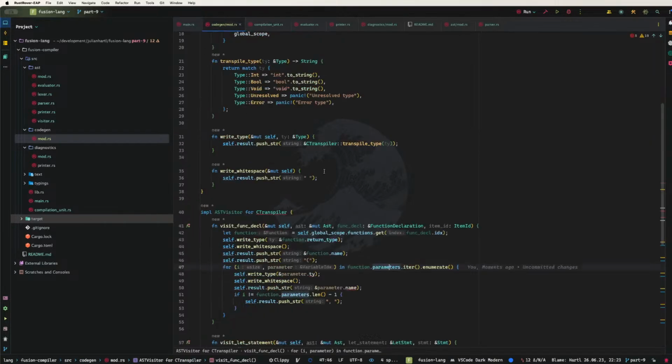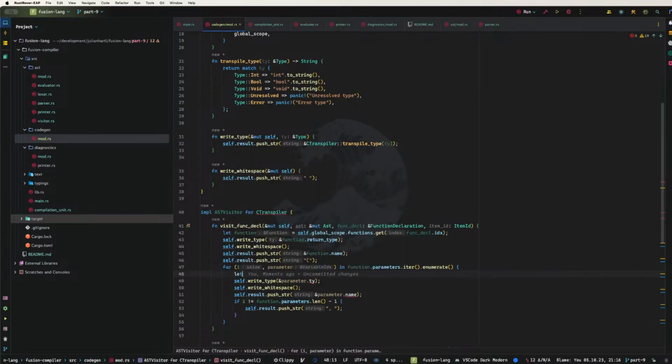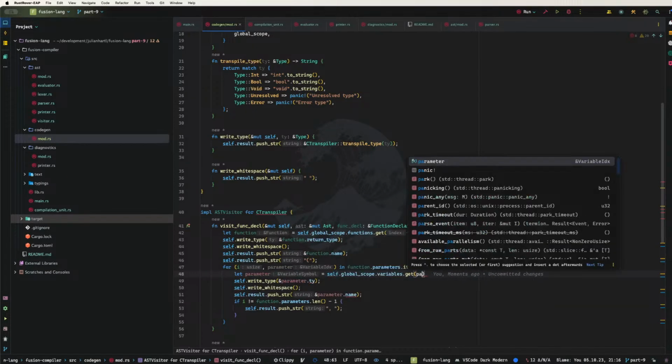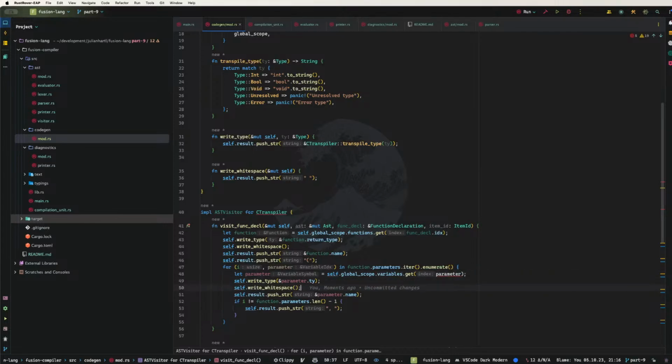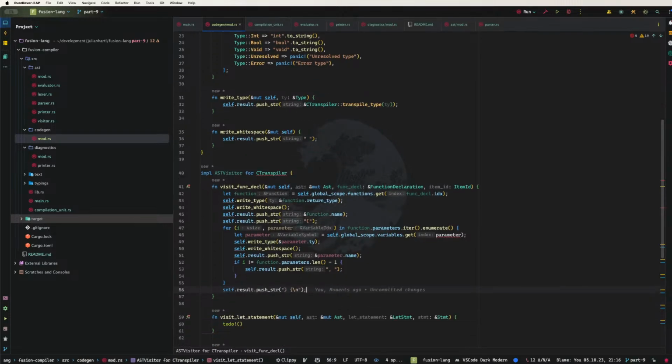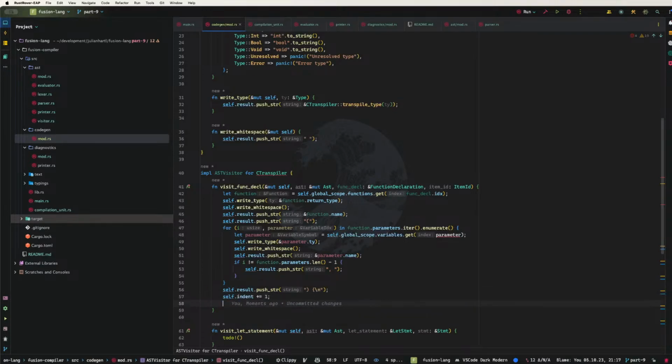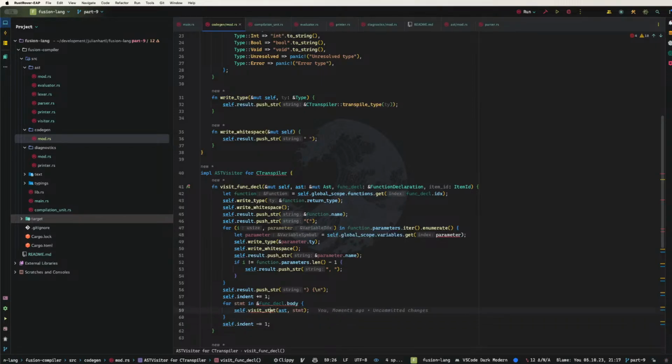Oh, okay. And parameter, self global scope variable, get parameter up. So now we should probably do something like this.